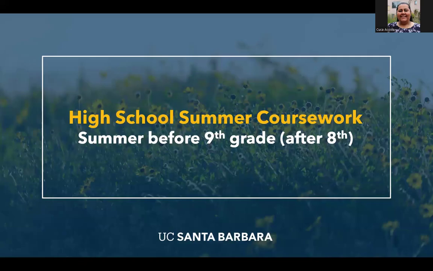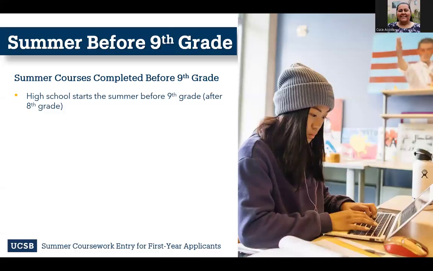So now that we have 7th and 8th grade, specifically mathematics and language other than English coursework completed, let's go ahead and talk about high school summer coursework, but more specifically high school or college level coursework or earned coursework that was completed the summer before 9th grade or the summer after 8th grade. However you want to frame it, it's semantics. It means the exact same thing. So if you are advising any students that did complete specifically A through G coursework the summer following 8th grade, you might get those questions on how to report it, and this is what you need to know.